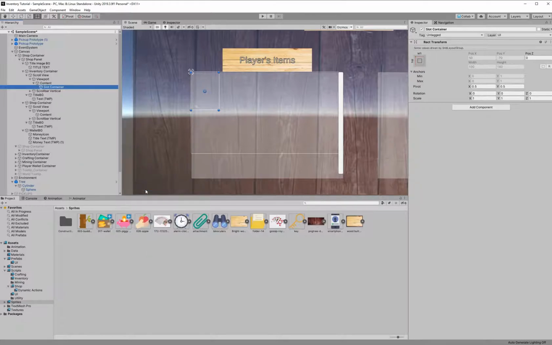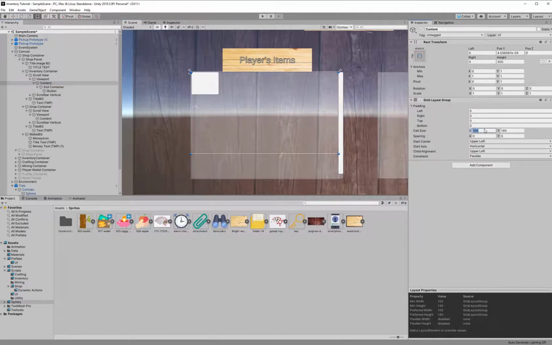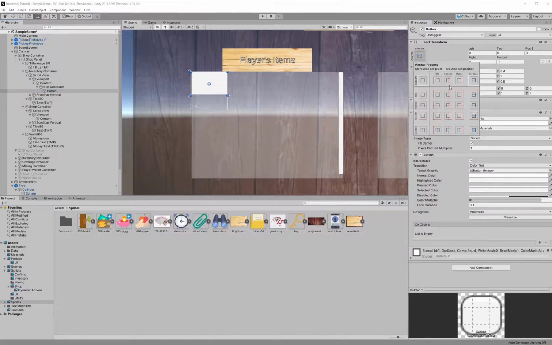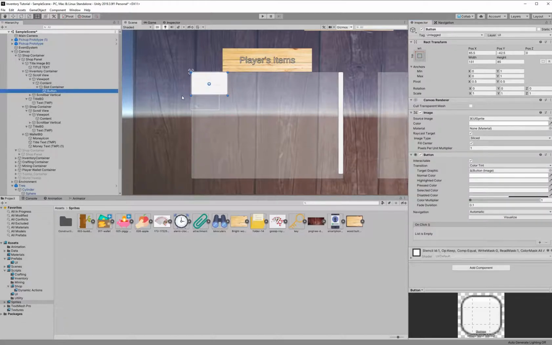Alright, I'm going to put in a button, and this is going to be the button that you use to do whatever that item action is. I'm going to use about that space, so I'm going to move my anchors into that space. If you change the size of the buttons, it'll automatically adjust based on those anchors. Whereas if I didn't have the anchors, I don't think it would work quite as well. Yeah, so I'm changing the size and it doesn't dynamically change with me. So make sure that you're using anchors and then stretching with the anchors on these UI elements.